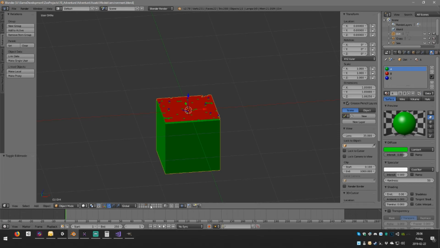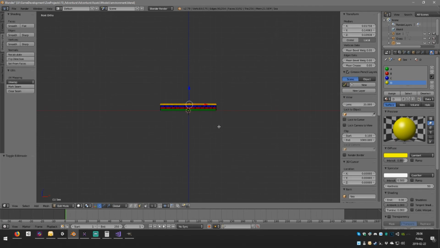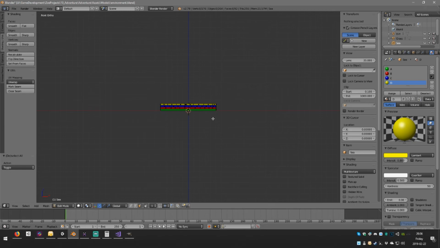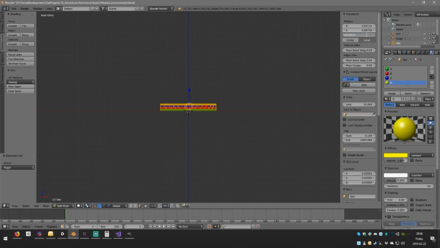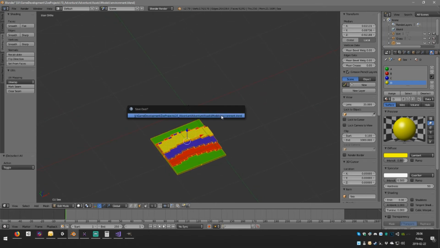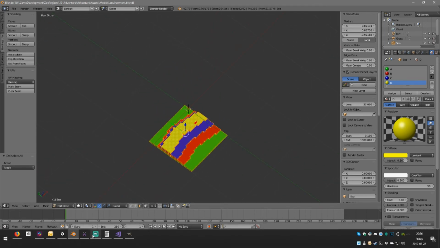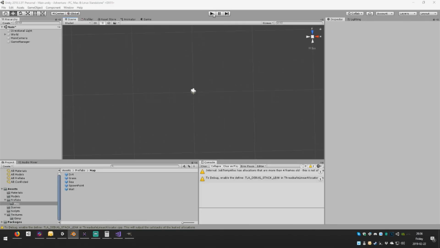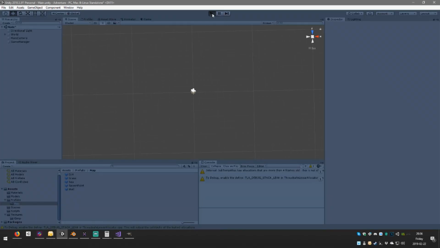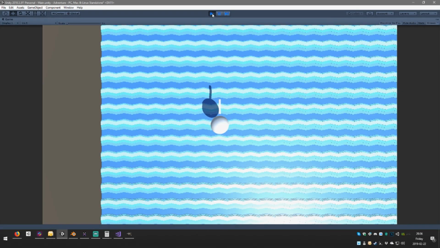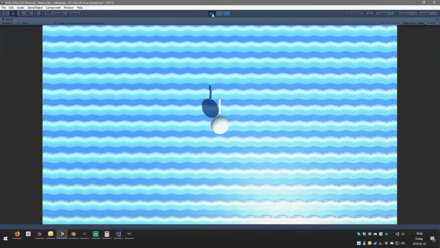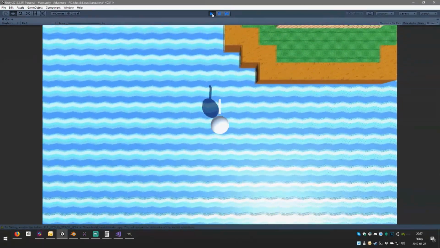Now we've got two options. We can either move this down or move it via code, and we're going to do it by moving it. So hit A to select all, A again, and I'm going to say -1. That's it. Control S to save. And now we are literally flying, on the water, but we're going to make it so that you can't enter the water, and you can't spawn in the water, definitely. I'm not sure how, but there you go.